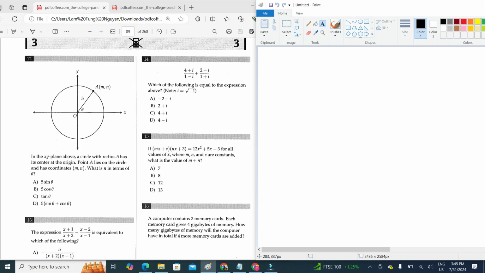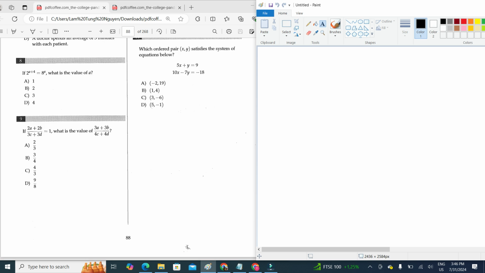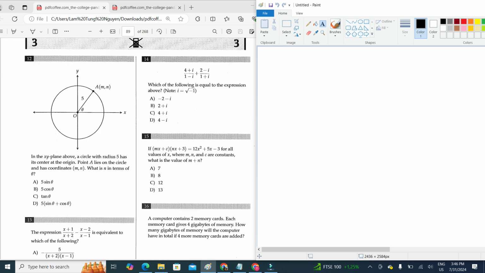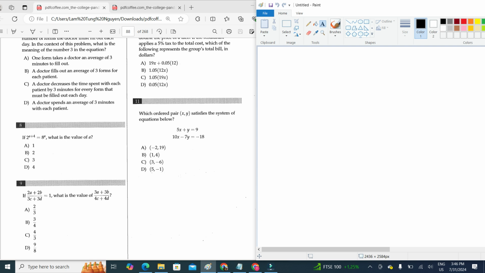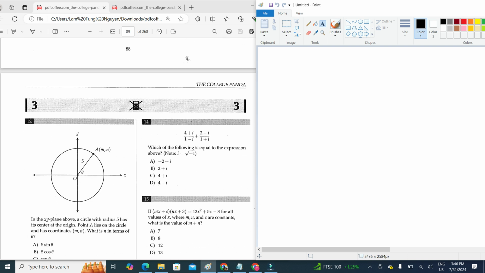Alright, so we keep going. We're going to keep checking the next section of the SCD math test. This is test number, I don't know, test number 6. Yeah, and this is still section 3. So we have just finished question number 11, and we just keep going from 12 to 17, I hope.